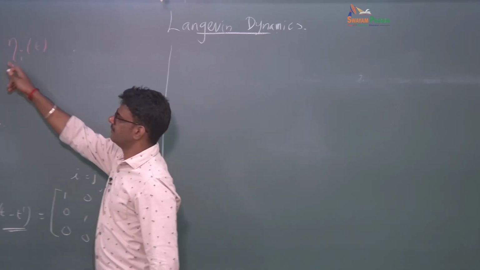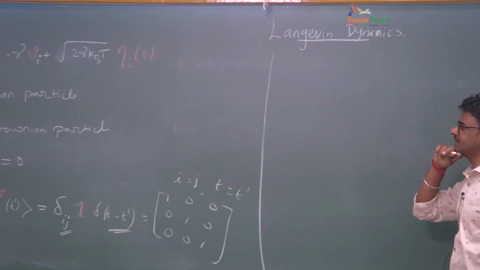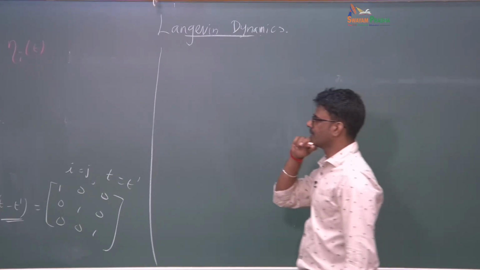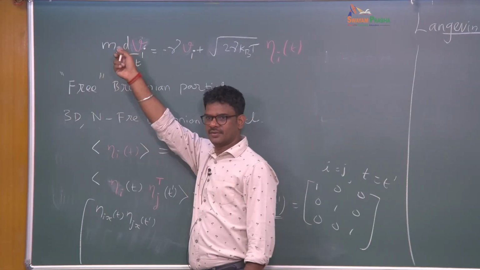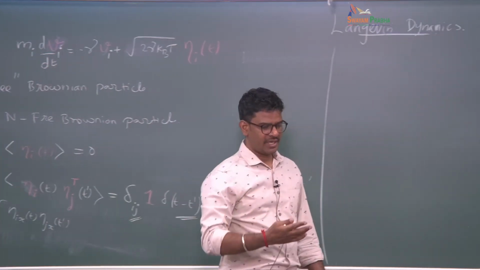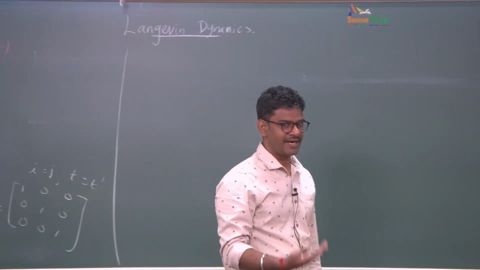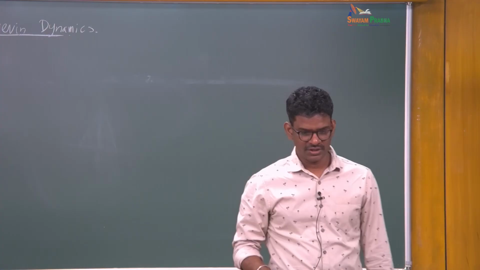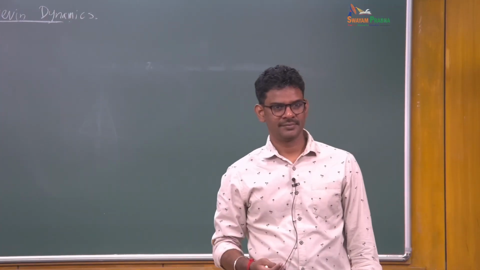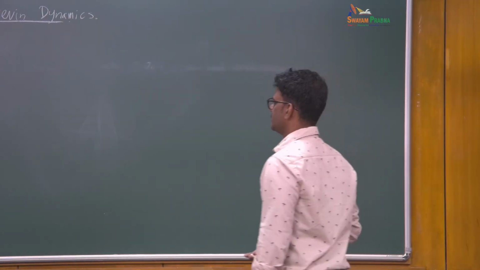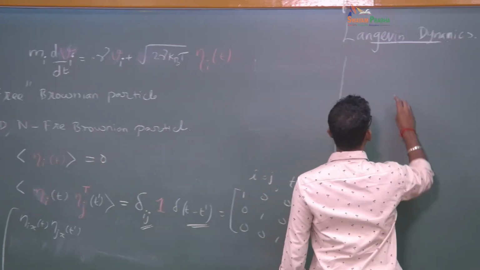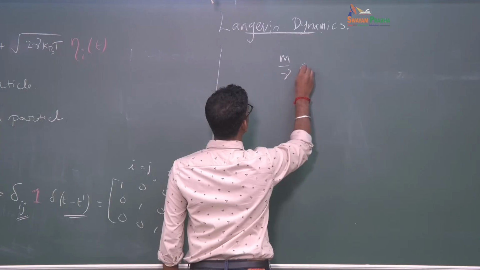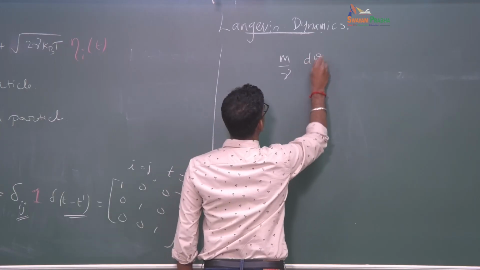So from here, we can also think of a special condition. If you look at this equation, you have this inertial term. You can think about some time scale where this inertial term will actually vanish, and then you can think about what is called the over damped limit. To see that, we divide this equation by gamma. I have m by gamma dv by dt.